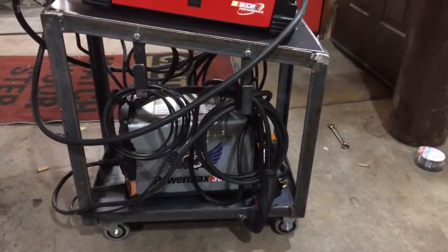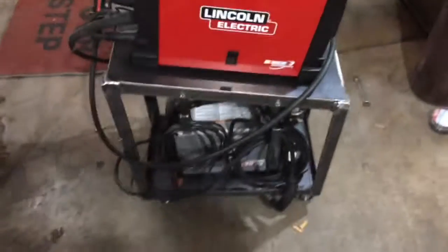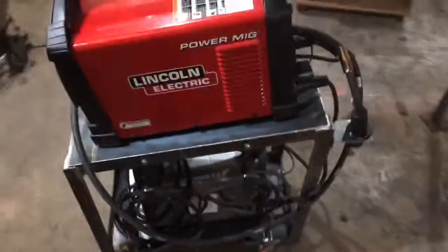Got the plasma cutter on the lower shelf, welder on the top shelf, hooks on either side for the leads and torch and whatnot. Same on this side, got the stinger and the ground clamp for the welder there.